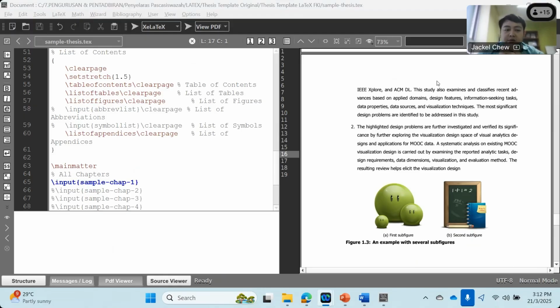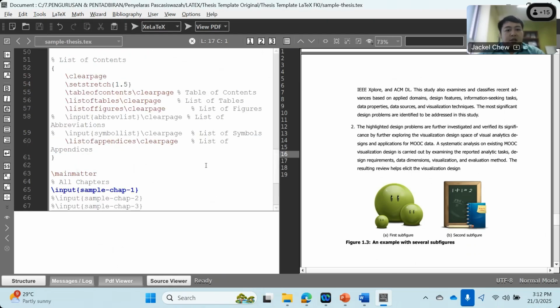Any question from the floor? Maybe you are preparing your final thesis and you have an issue or a question about how to convert this to LaTeX. For now, okay, no for the time being, it's okay. All right, no questions for now, it's a learning curve. Okay, thank you. Now I will continue with chapter 2.